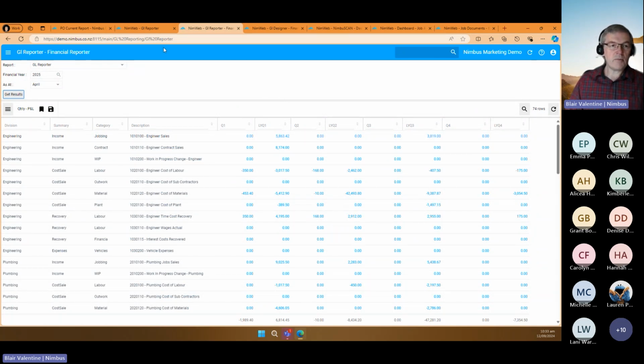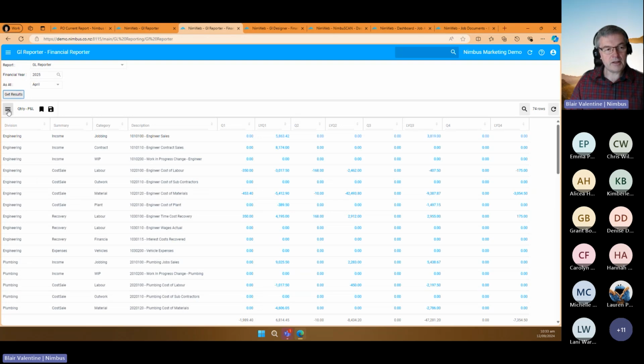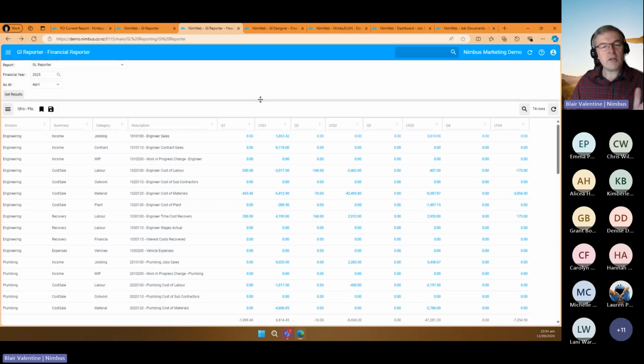Navigating around, as an example, back here with GL Reporter currently, we've got this tools area, and there's a whole lot of fields, filters and formats that we can go up and down to look at, or view as, or icons across the top to change. We've made that a far more streamlined area by using what we term a hamburger menu here on the left-hand side. I'll start at the top and move down. Here we've got the screen space where we're selecting some information just like before, but we can hide that information.